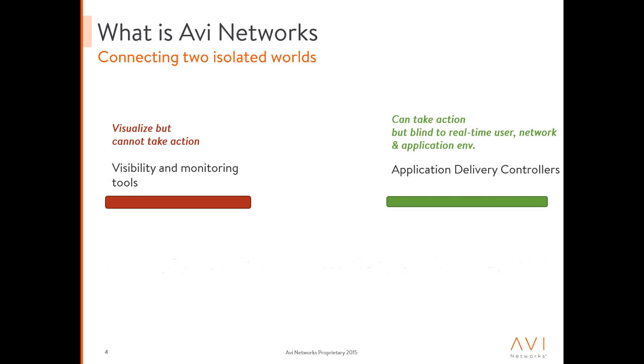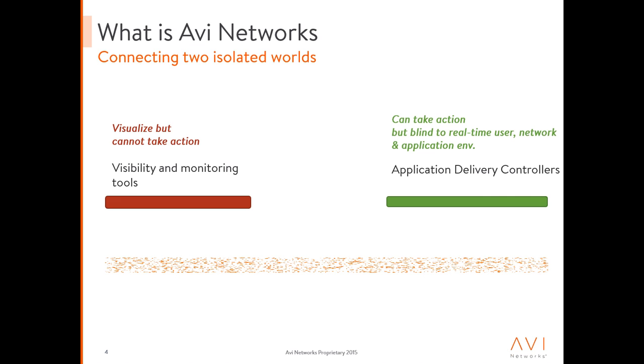Our architecture is very SDN focused. I'll cover a slide on architecture where we'll talk about how we provide a single point of control and visibility to offer services no matter where your applications are or how many applications you might be serving. We'll also cover a little bit of our technology around how we've built in machine learning, closed-loop intelligence, and big analytics into the platform so you can get that real-time visibility into network traffic that I was talking about. So let's start with some details around Avi and the services we do.